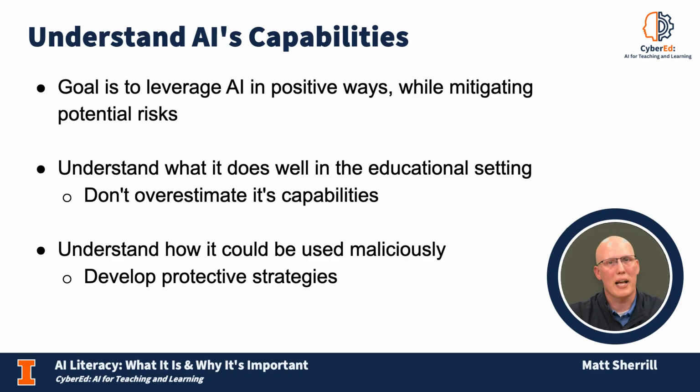So the next foundational layer of this AI literacy is we just need to know what this stuff can do. One of the biggest obstacles to using AI systems effectively is you don't know what you don't know. If you don't know the positive use cases that can be applied with these AI tools, then we don't know to explore those options. And at the same time, if we are unaware of potentially malicious threats that can be carried out with these systems, we don't know to protect ourselves. So that's a key layer to this AI literacy for ourselves, for students, for the broader public. We have to understand what these systems do well so we can leverage them, and then have the skills to deploy them in those ways, but then also understand those malicious use cases so we can develop protective strategies.